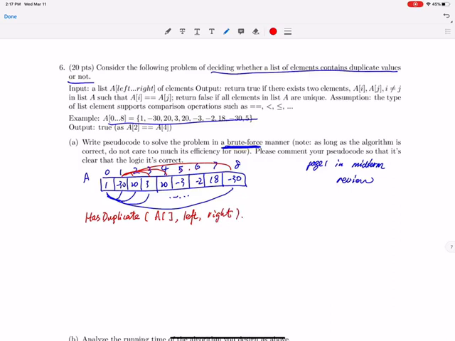For every number from left to the second last one, I need to compare with everything that follows it. So i is the first number we're looking at, j will be the number we're going to compare it with. So j will start from i plus 1 to right.